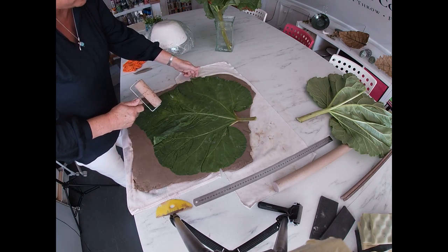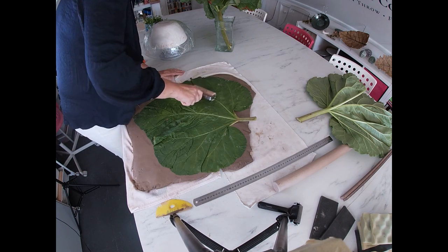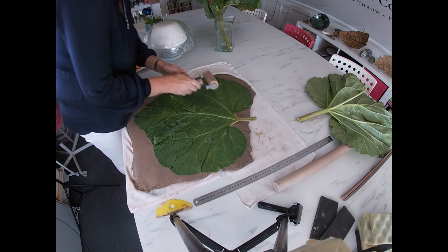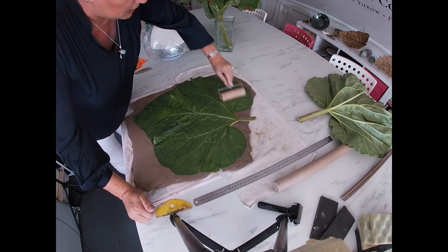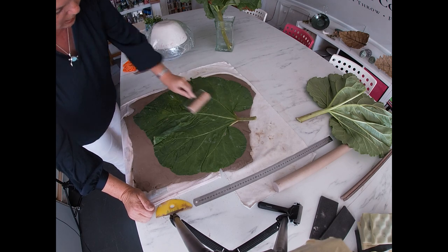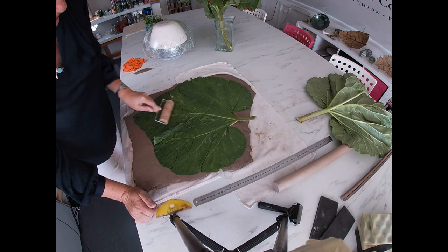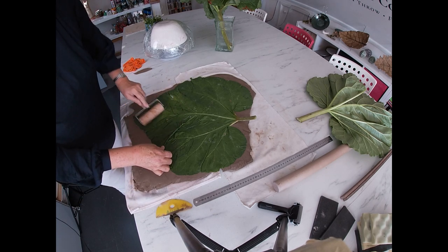As you can see, there's a little bit that hasn't got any clay under it here, but I'm not too worried about that. It won't really show at the end. So I'm just making sure that all of that leaf texture is down actually on the slab all the way through. Just fold that across.